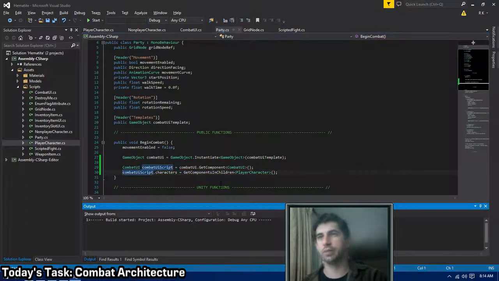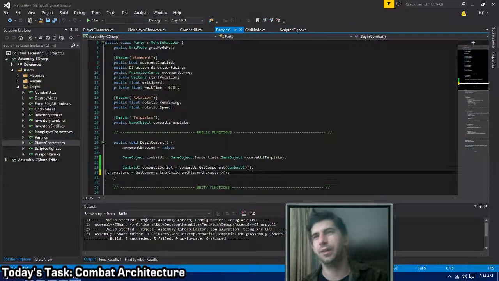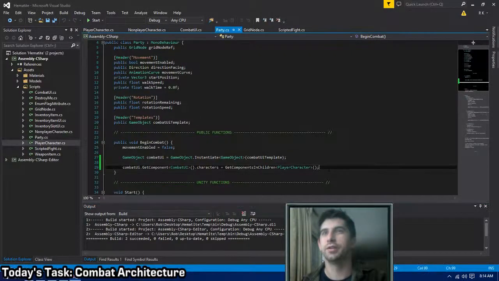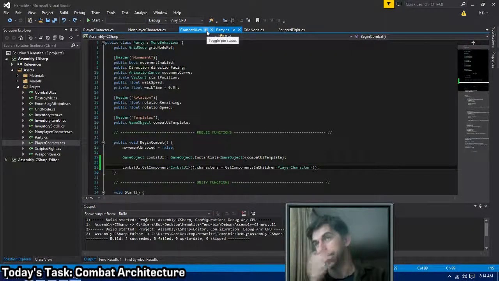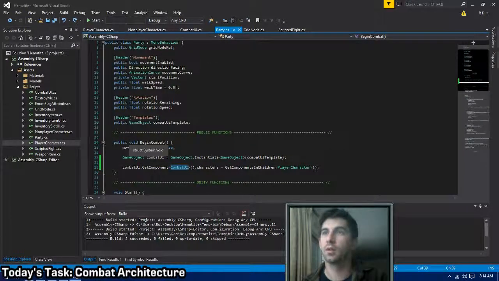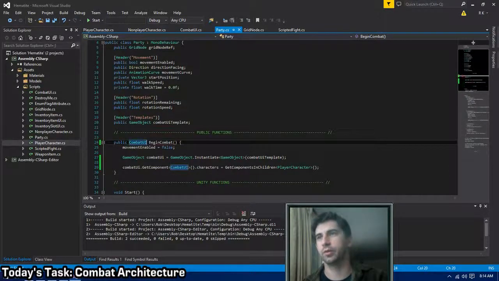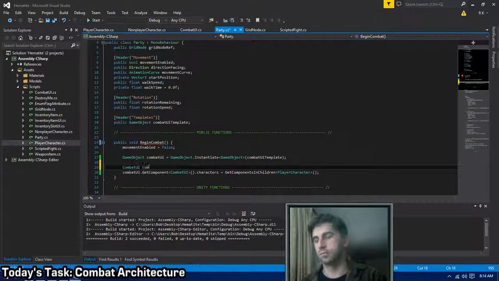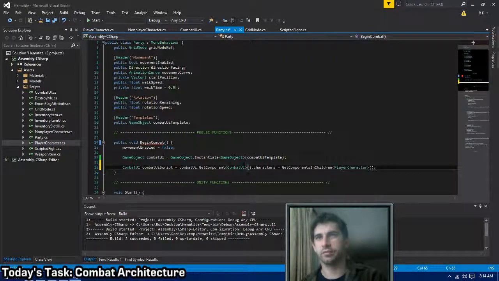I'm pretty certain I'm going to need this in the future, so I'm just, well, no, I'm not going to do that. That's preemptive. I should not preemptively code anything. It's just a bad idea in general. Yeah, and I'm going to return that combat UI script, so it wasn't actually preemptive. Turns out it wasn't. My bad.